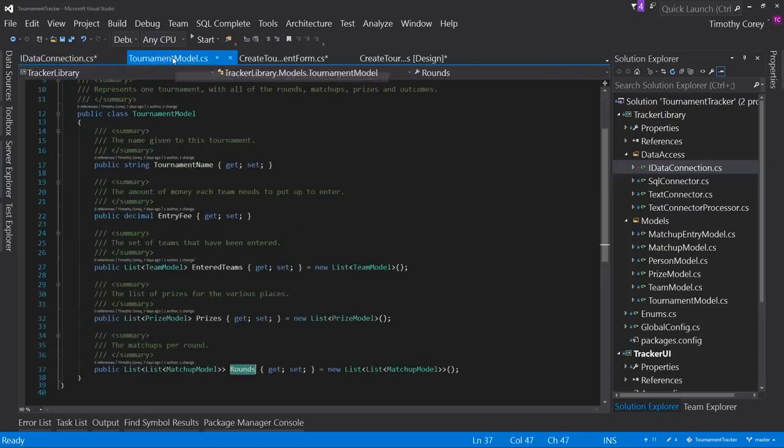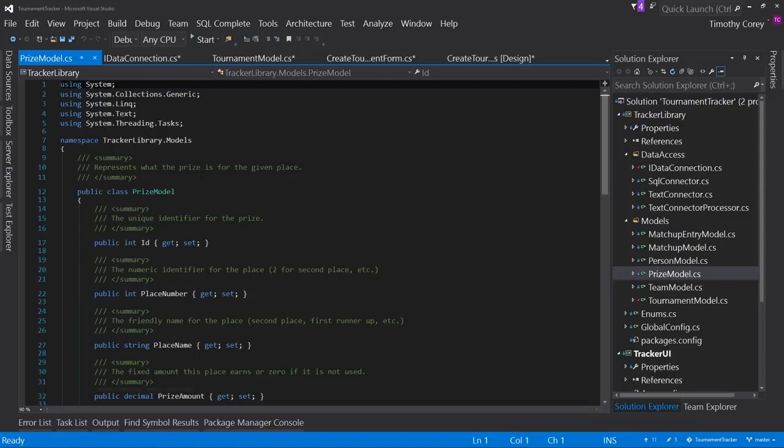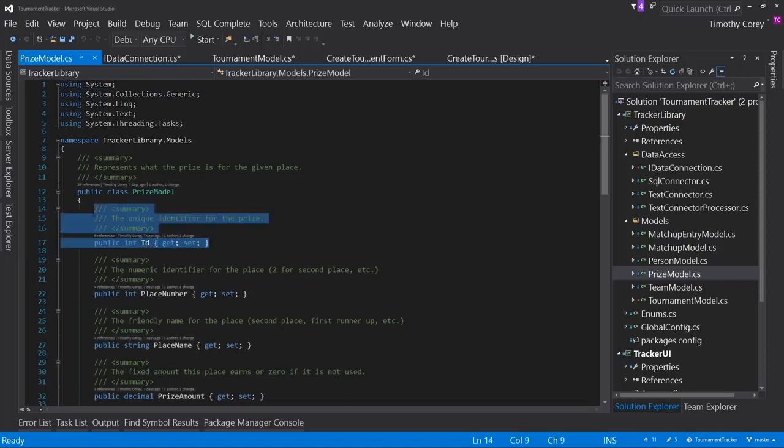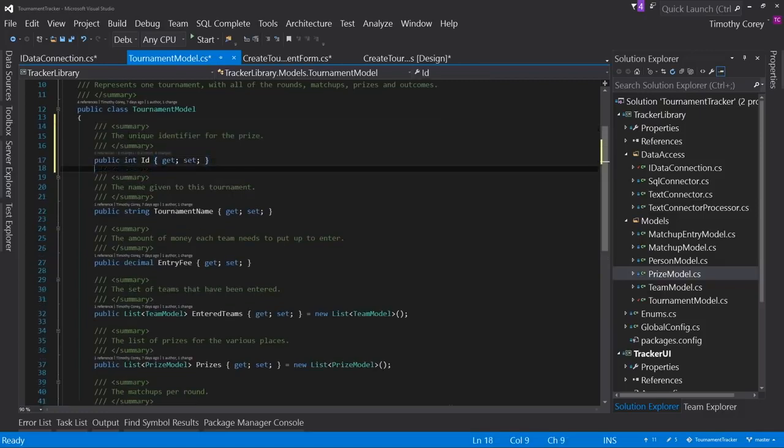Now that model coming back will have the ID, which we don't have yet. So let's create that. And in fact, just to make our lives easier, we can copy it from another model, simply enough, because the ID is basically the same thing. It's just a unique identifier for the tournament.